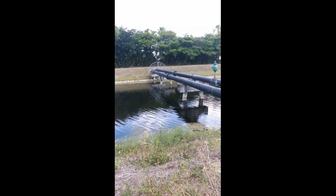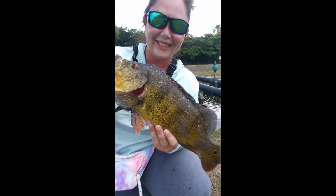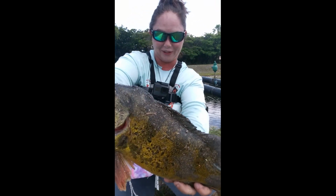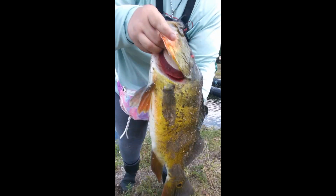I'm editing this out, maybe. Maybe not. I'm trying to avoid getting bass thumbed. All right, guys. Okay. Oh, he's biting on my thumb. We got one. Woo! First P of the day. Nice one, guys. I'd say he's about 2 pounds. Gonna let him go now.